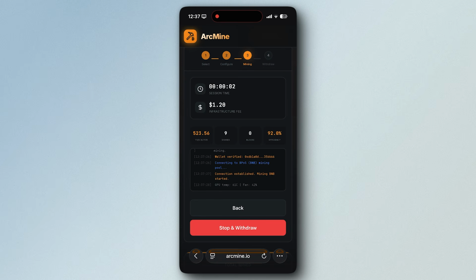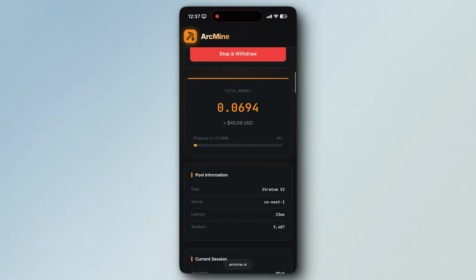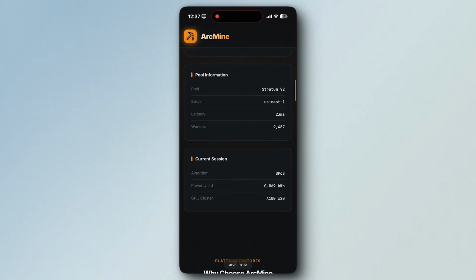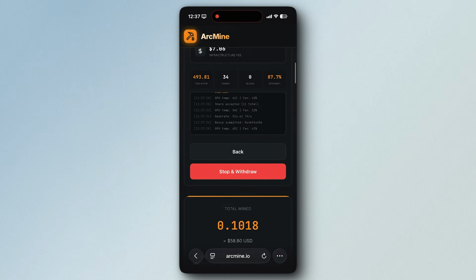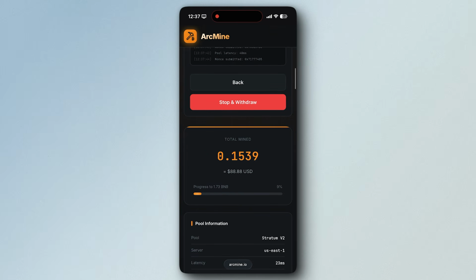And session's running. And one thing I keep noticing with this platform is how clean the live dashboard is. Load status, time into the session, projected output, it's all sitting right there updating in real time without needing to go anywhere else to find it. That kind of live visibility is something a lot of platforms claim to offer but rarely actually deliver properly.